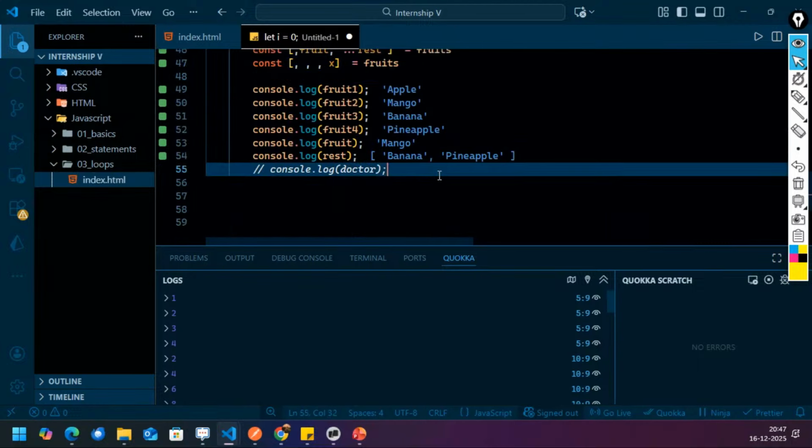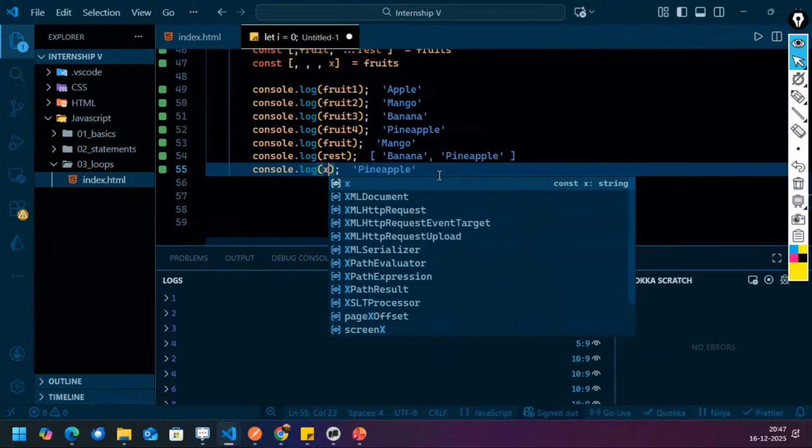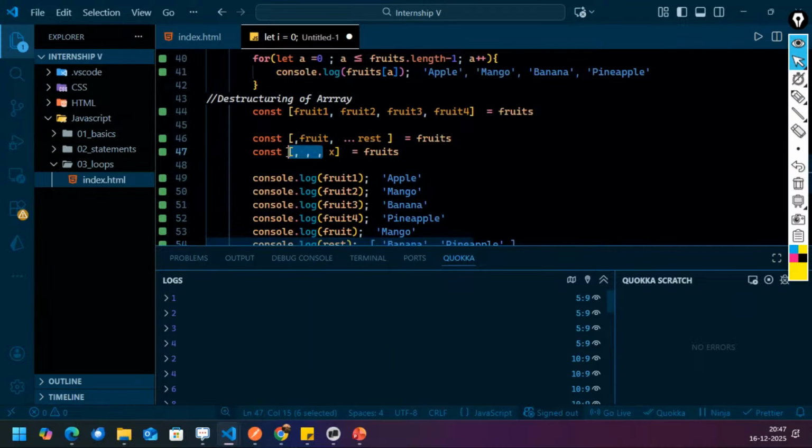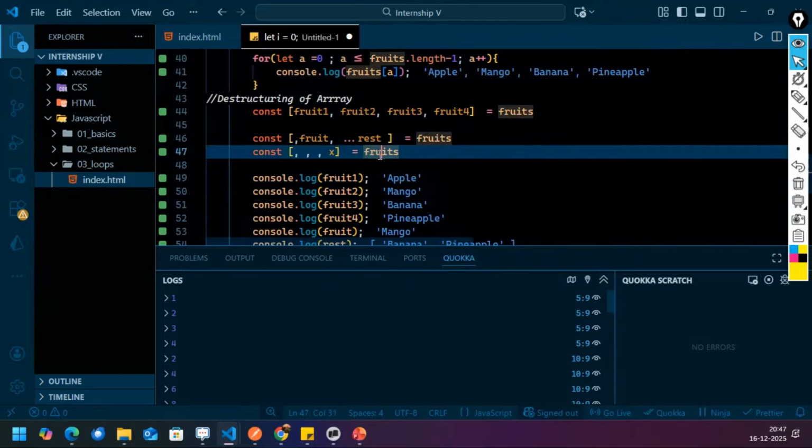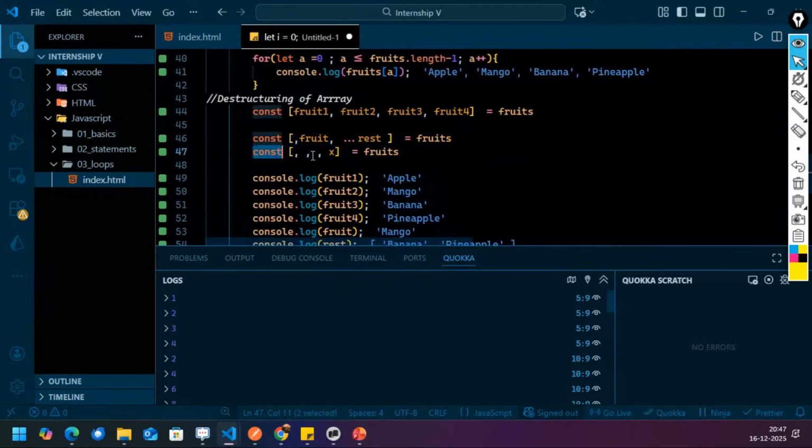And then console.log, you write x. You see, pineapple. So what I did, I skipped the value. That value didn't go anywhere. That value is still in the fruits. But this is one way where I can access each and every element from the arrays. No need of 0th value, 1 value, 2 value.